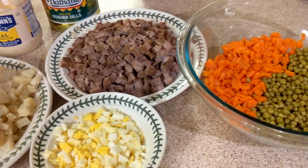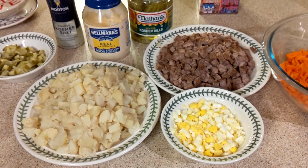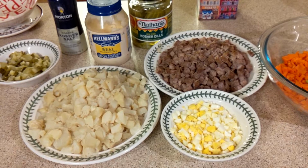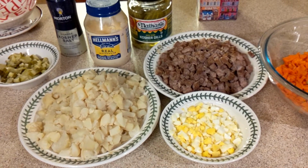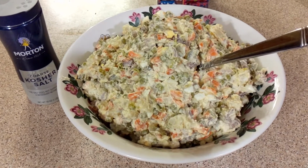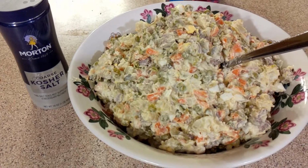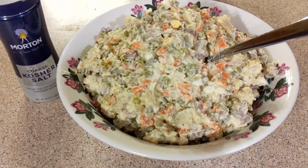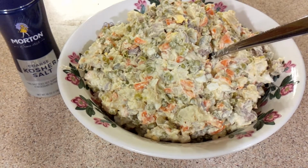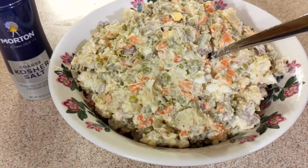So let's put everything together because right now it's already cool, good to go. Ta-da! Done. I didn't mention the salt. I'm boiling everything with the salt, so you need to be careful with this. Maybe just when you put it in your plate, add some salt extra.